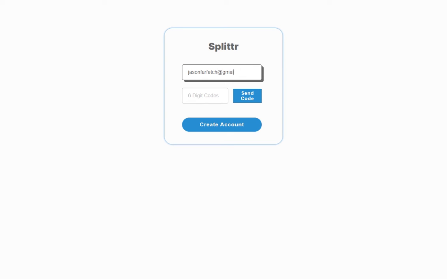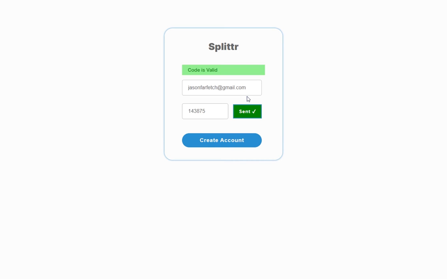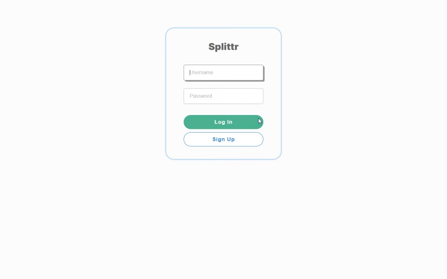In this section, when the send button is clicked, a 6-digit code will be generated randomly in the server and sent to the entered email address using the NodeMail library. Then the system will check the correctness of the input code by comparing it with the code in the server. To add the account into the data table, the password will be hashed first for safety concerns, and then inserted into the table with all other information entered.